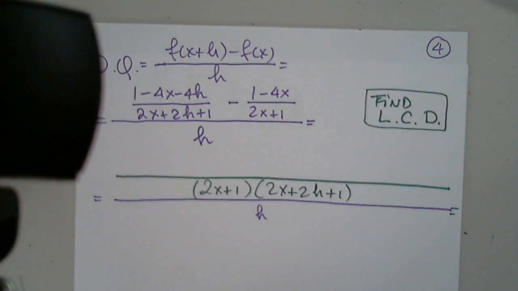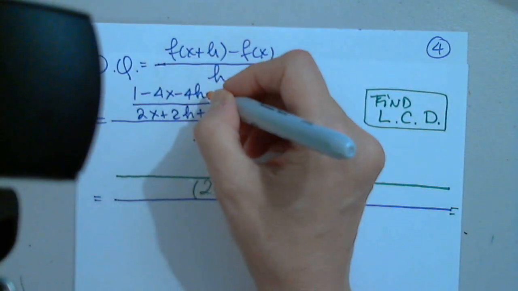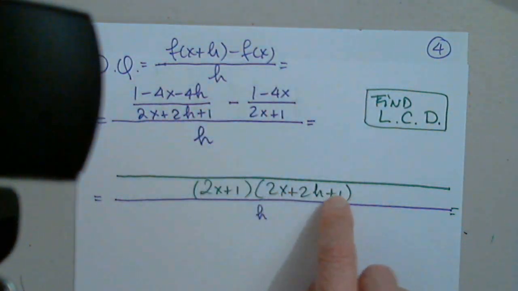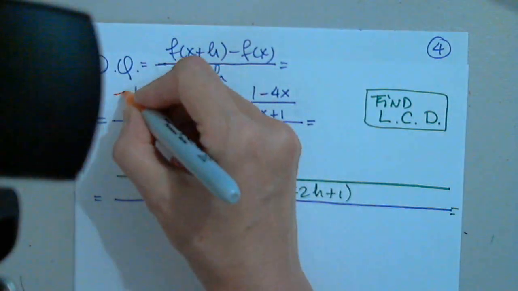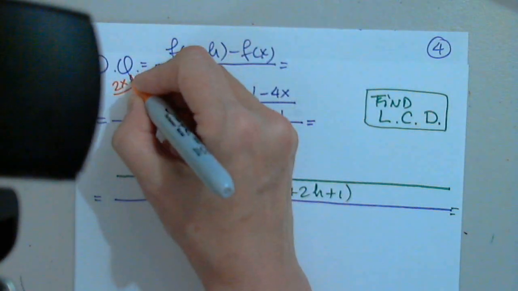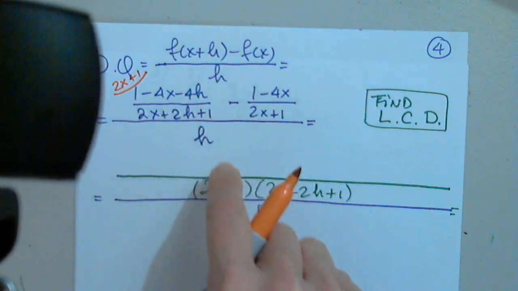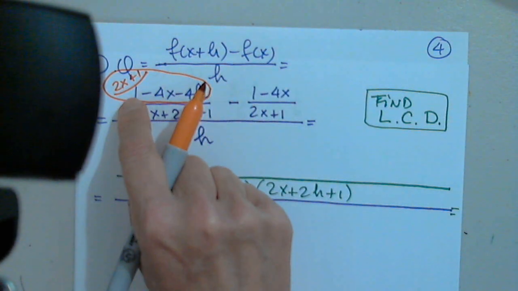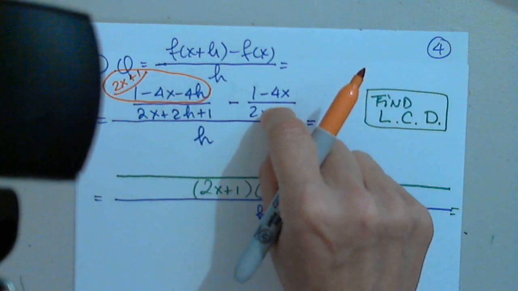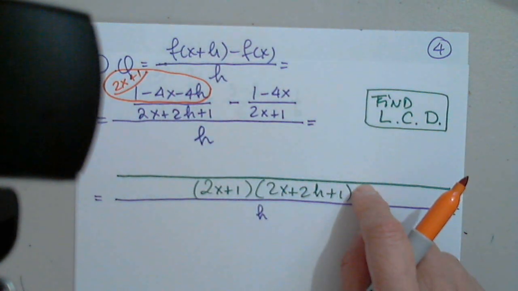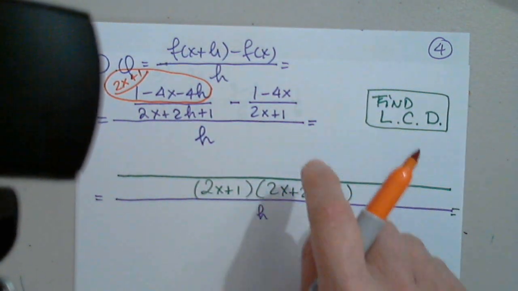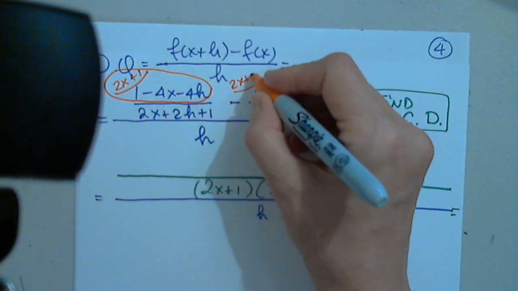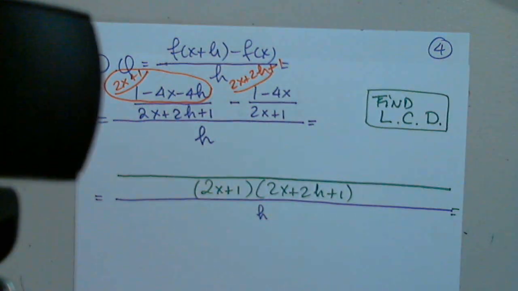And exactly how I showed a second ago, this denominator was multiplied by 2x plus 1. My note to myself is this. You multiply the denominator by 2x plus 1. Make sure that you multiply the numerator by the same quantity. You multiply 2x plus 1 by this factor to get this. Then you have to do the same thing to the top. It's a mandatory situation. 2x plus 2h plus 1.